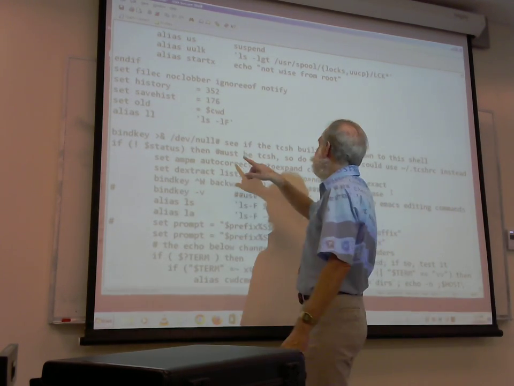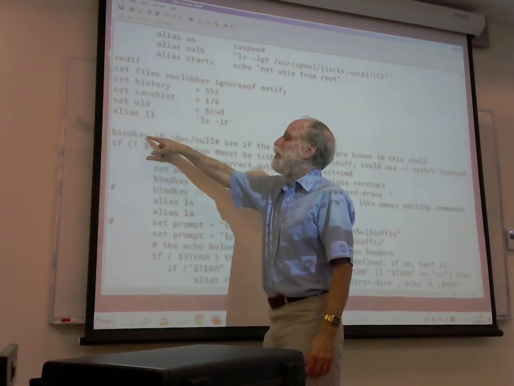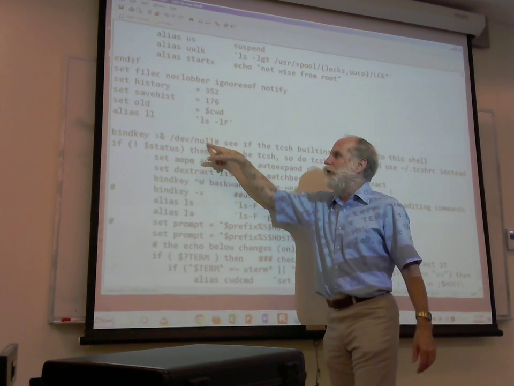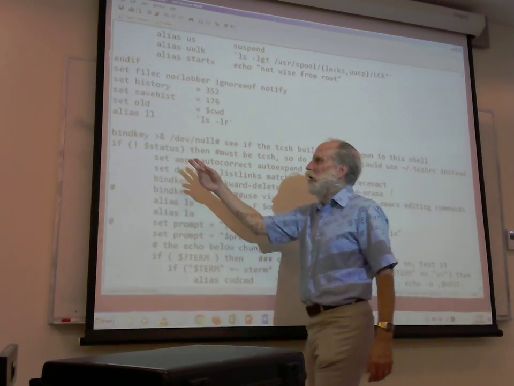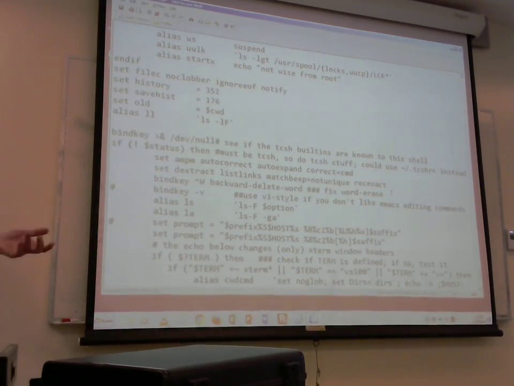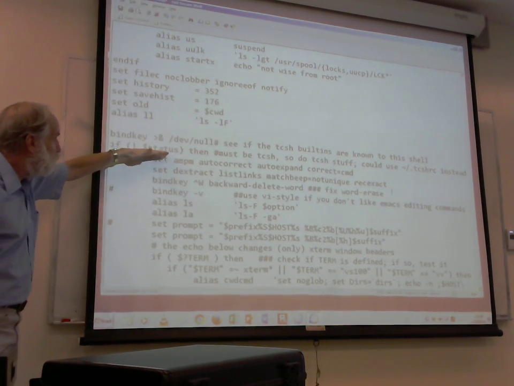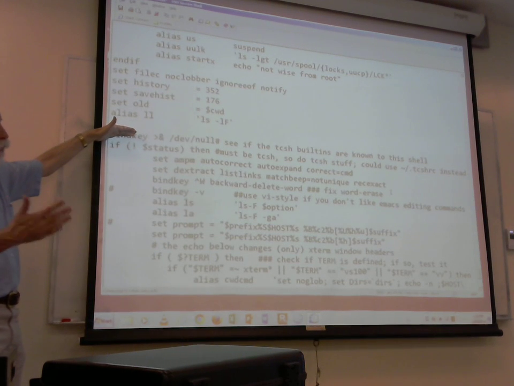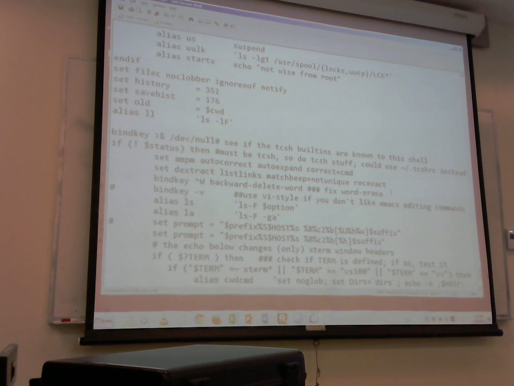Now we'll do a bind key command here, and whatever the output of that is, just throw it away. And we're going to put it into the bin bucket. And we'll see whether this thing makes any sense or not. Now in CSH, there is no built-in command called bind key, and you get an error message out of that. In TCSH, this thing does not give you an error. So you can look at the status of the previous command, find out whether there was an error or not. And this is an easy way to tell whether you're running TCSH or CSH.